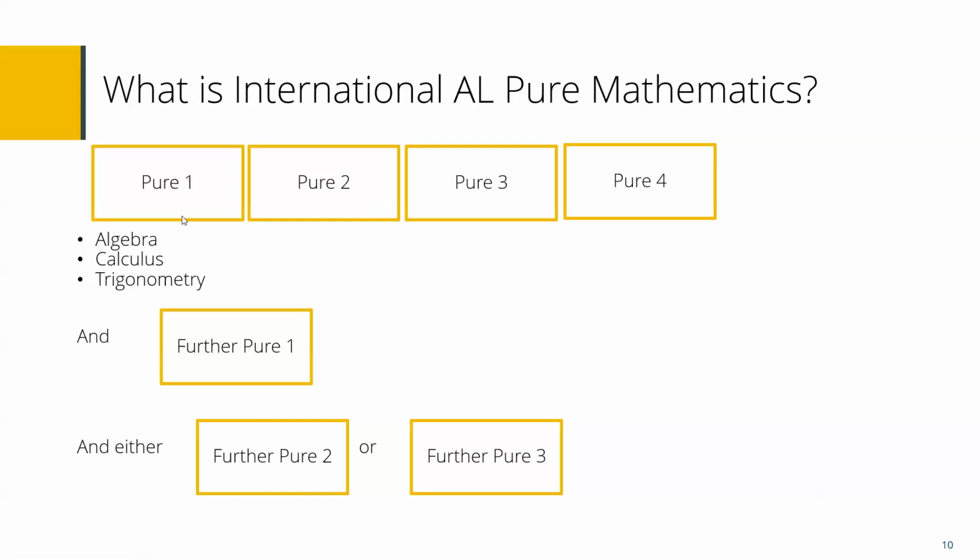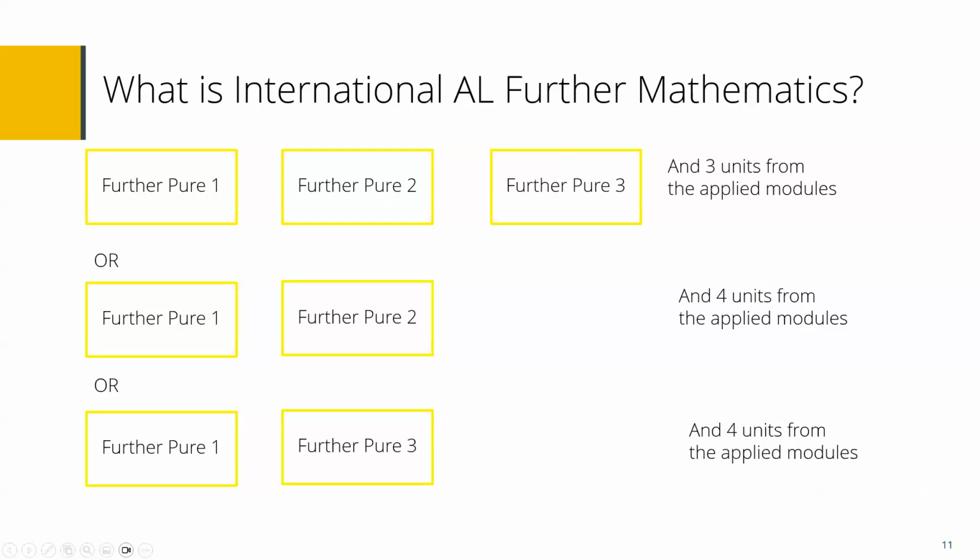Here you can see, for example, a combination of what I was talking about, as you do the different combinations. And then if we look at the equivalent for further maths, notice the different options that you can choose as you do the combinations. I'm not going to discuss further maths more in this session because we're looking at the international A level, but it was worth quickly showing you a few of the different options.